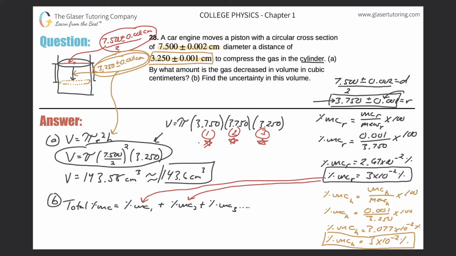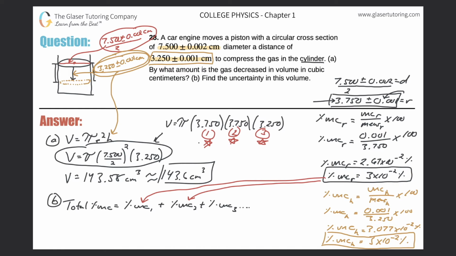I'm assuming that they're using the same tool to measure both the diameter and therefore the radius and the height. Notice how the height and the radius value, I'm going to circle them. Here's my radius value. Here's my height value. Notice how they're very close to one another. So if they're very close, their percent uncertainty should also be very close, in which they are. That should make sense, right?